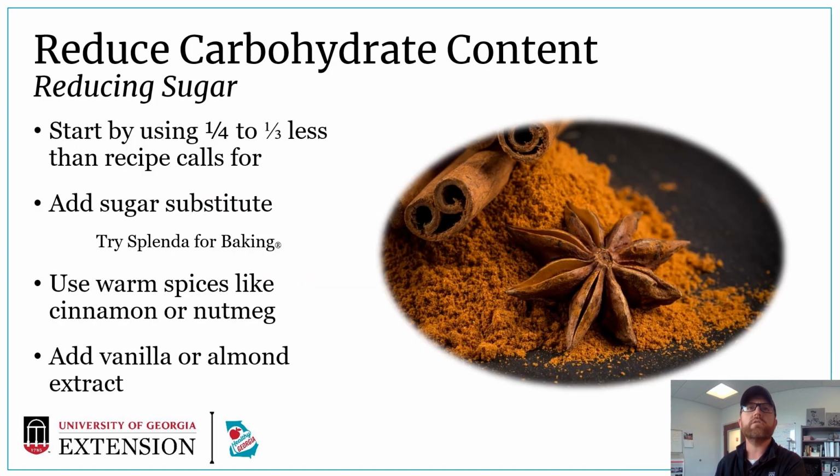Sugar provides texture, taste, and structure to baked goods, so cutting too much can be a bad idea. Start with a reduction of a half a cup and then cut by another quarter of a cup to a third of a cup each time you adjust the recipe. Cakes and cookies might not handle a sugar reduction as well as quick breads.